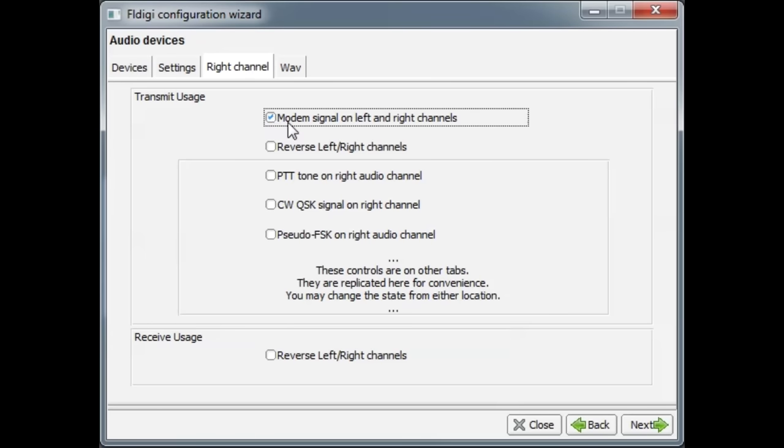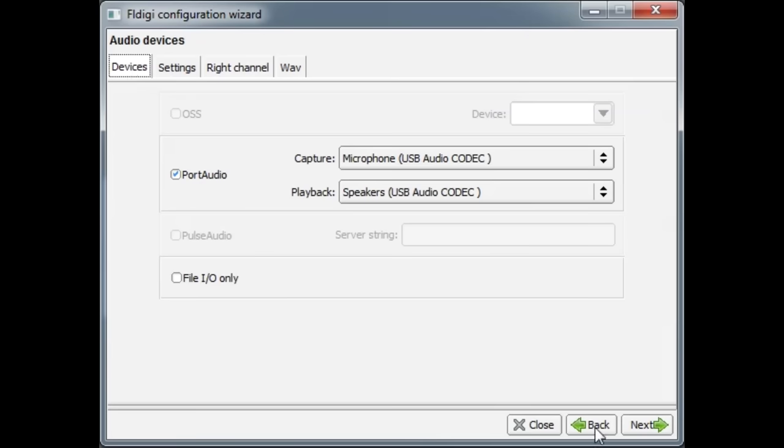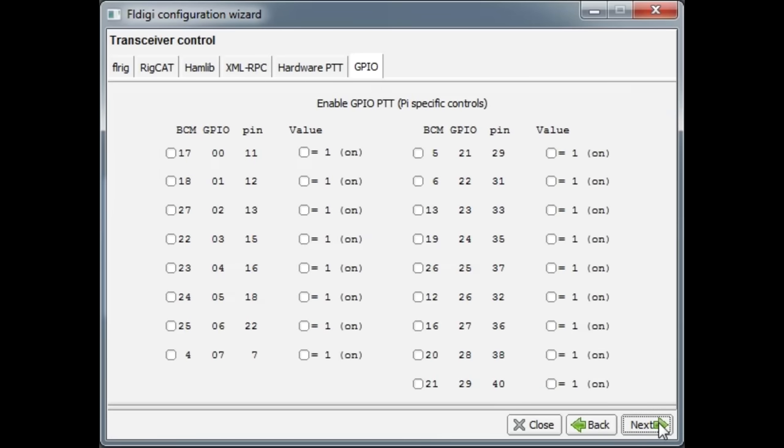In different software, it says, hey, go ahead and check this or don't check this. I usually just check it. It doesn't hurt anything that I've seen. But after you got that set, check next. This next page is for actual device control. We're not using device control for anything. So we can just click next and leave it at whatever defaults it is at this time.